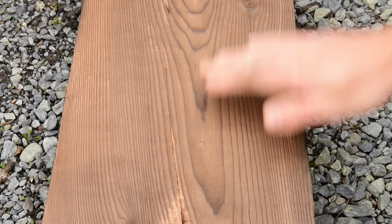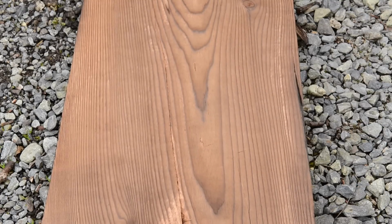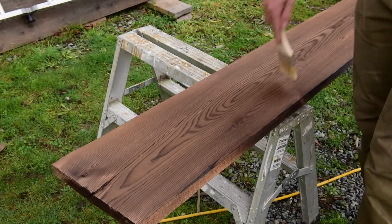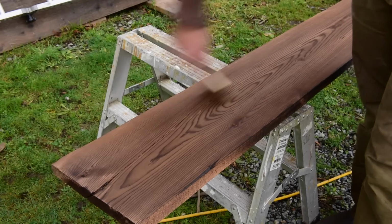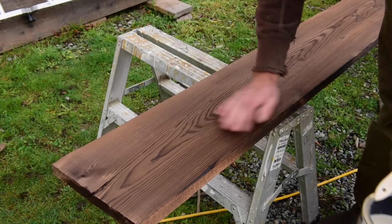Let's see what it looks like if we put a little coat of oil on there, maybe some tung oil or natural clear finish or something. Set the board up on these sawhorses here. Went over it a few more times with the sander to even it out. It's got a really nice even patina.